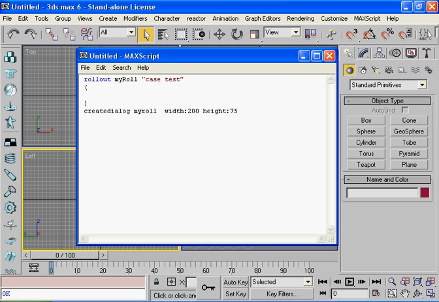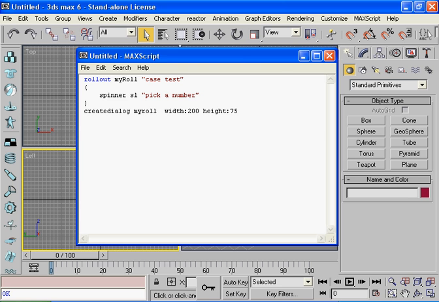Okay, now what we need to do is just go ahead and put some controls on the dialog. The first control that we want is the spinner. We'll just simply call this S1 because we don't need a more relevant name, because it really wouldn't be relevant to anything in the script. So we'll give this a caption of pick a number.